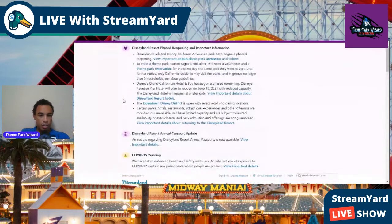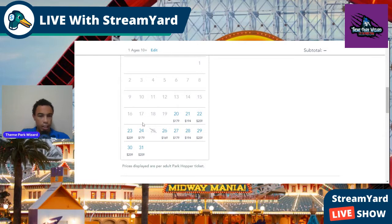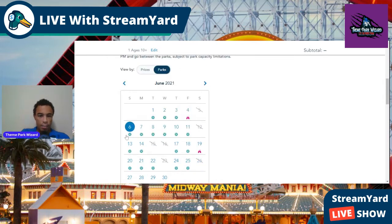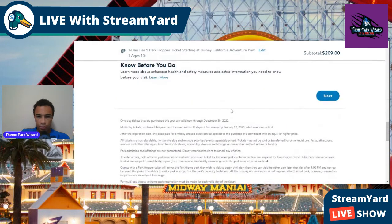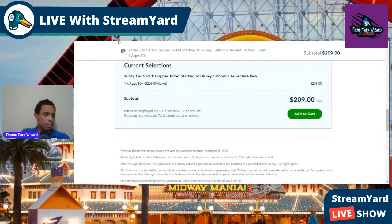This time we're going to do the same for a Park Hopper — choose the dates. Dates with a slash on them are sold out. Looking at park availability: you can go to Disneyland as the starting park on Friday; the rest of the days show California Adventure as the starting park. You can go to Disneyland after 1 p.m. on those days. On Avengers Campus opening day, you can start at Disneyland and go to Avengers Campus in the afternoon, or start at California Adventure, visit Avengers Campus in the morning, then go to Disneyland in the afternoon. July is pretty open. You pick the same thing, select your starting park, click next — it's $209 — and again you can add the parking voucher.